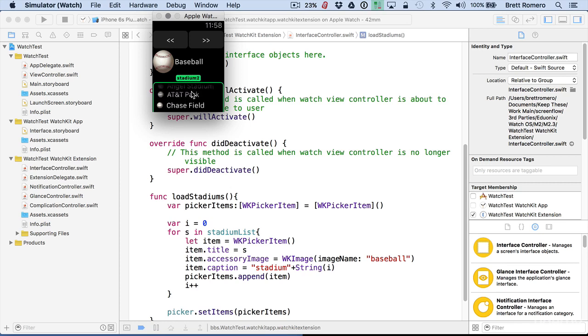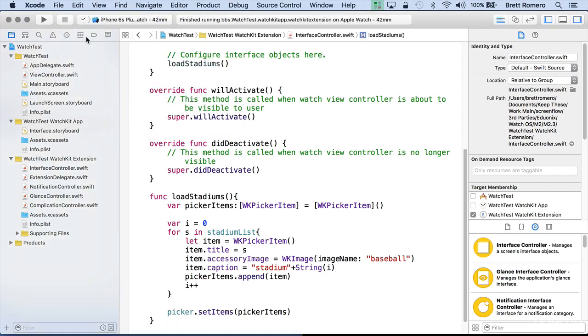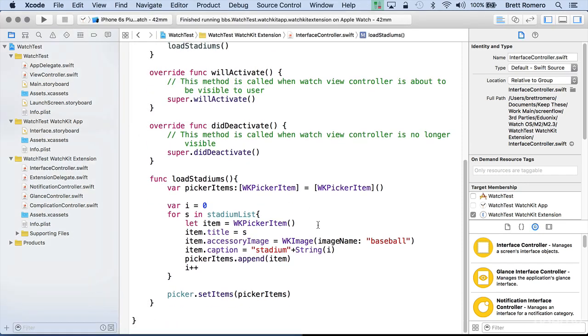So the captions are just a little bit more metadata. If everything you want doesn't actually fit into the item down here, you can add a little bit more info about that item in this caption. But of course, it's a watch. It's meant for very quick viewing. So you have to be probably pretty creative in how you're going to do that so that the user can tell what's going on just with a quick glance of the item.